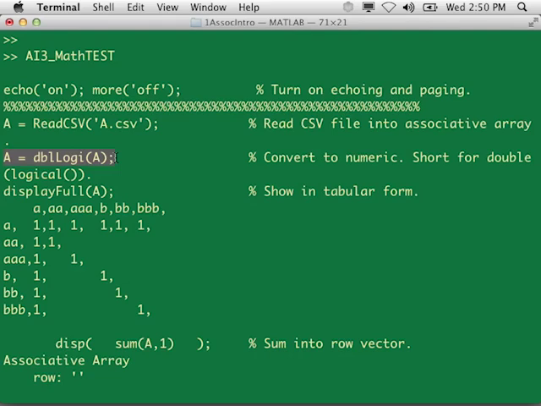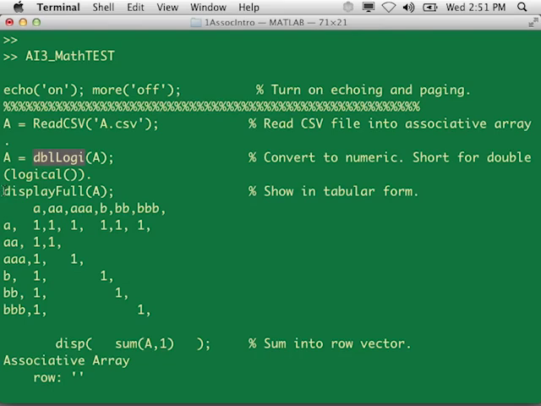And so what we have here is this command called double logi, which is just shorthand for, and it's kind of cut off here, applying logical to the associative array, which takes all the values and converts them just to a 0 or 1. It basically throws away the strings, or if it was a numeric value, it just means, are you there? You're a 1. If you're not there, you're a 0 or you're empty. And then since we can't do arithmetic on logicals in MATLAB, we have to bump them back into doubles. We do this so often that we've made a little shorthand, and you'll see that all the time in the class because I just don't like to type all the characters of writing double logical. It gets very redundant.